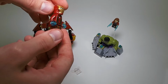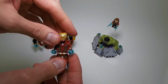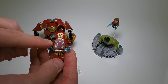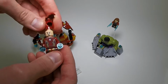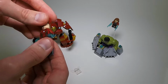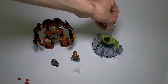So the helmet is pretty similar to the ones we've had in the past. I think it's the same mold, just with a different paint job on it. So that, of course, the mask flips up, and you can see Tony Stark underneath. He's got some great printing on the torso here. Taking off the helmet on the back, Tony Stark's got an angry face, and of course some more printing on the back of the torso. Pretty basic. He's still Iron Man. Nothing to complain about there.